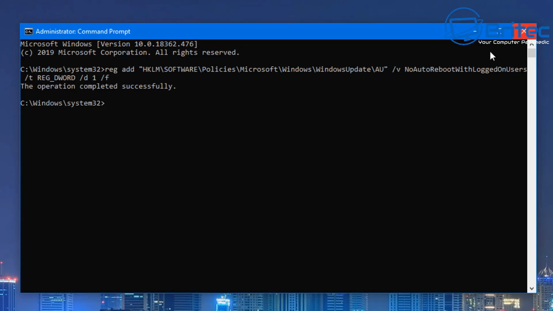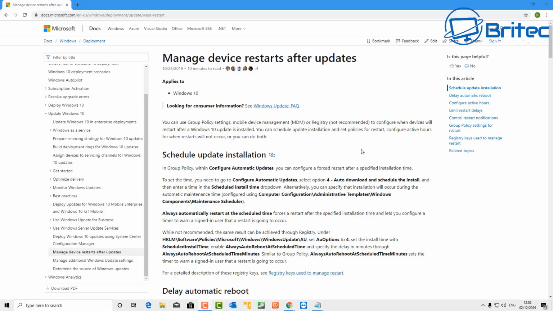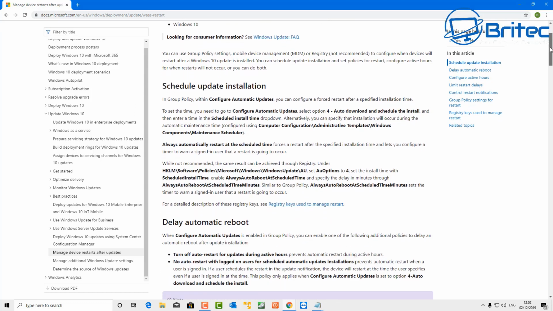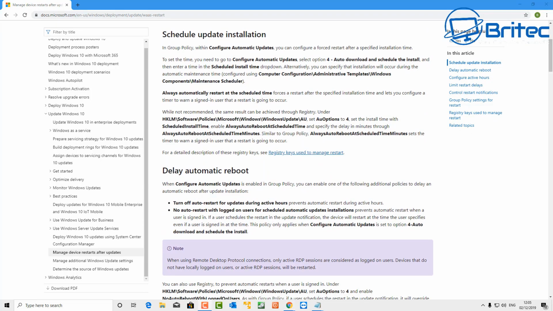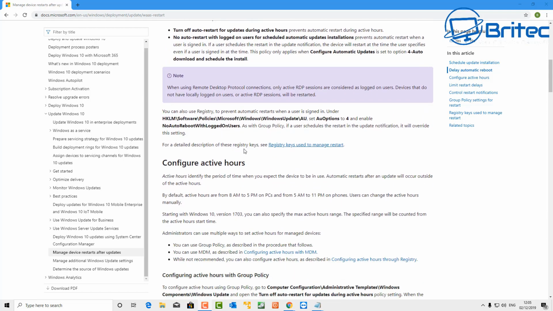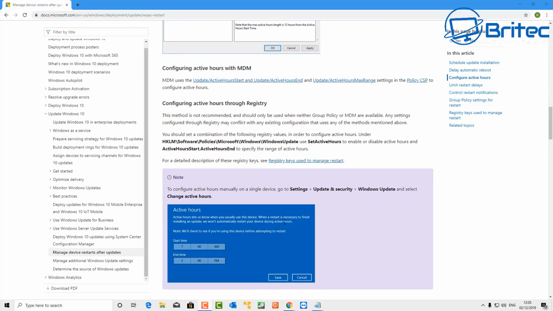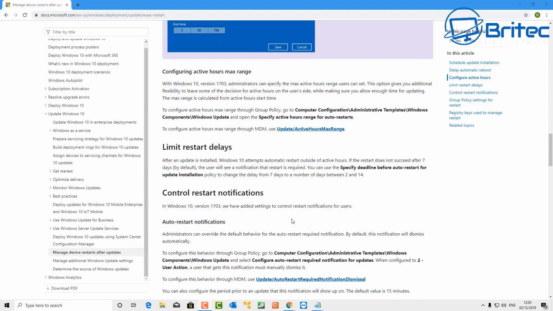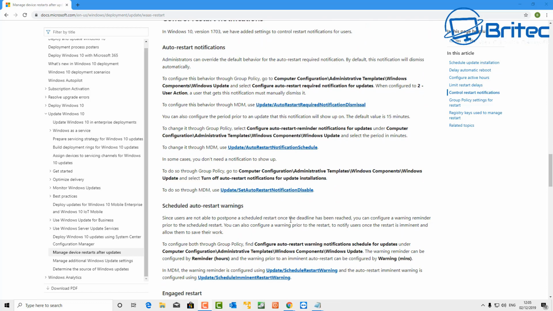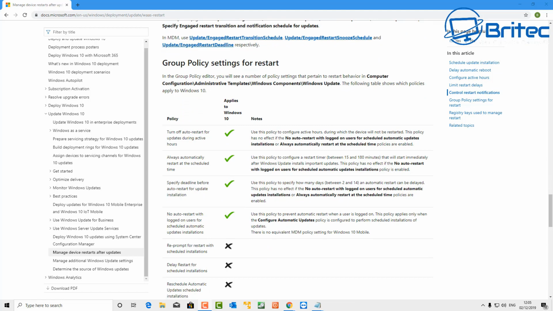Now this is essential for small businesses or companies that don't want the system to restart when it automatically does an update, especially if it's not been set up correctly. You can use something like this to stop it. Now Microsoft have got a document here which explains all of these tweaks that you can do to delay automatic reboots, configure active hours, and also disable automatic restarts, and all that useful information about the group policy. There's loads of information inside here which will help you understand how it works better. I'll leave this in the video description for you so you can read this at your own leisure as well.